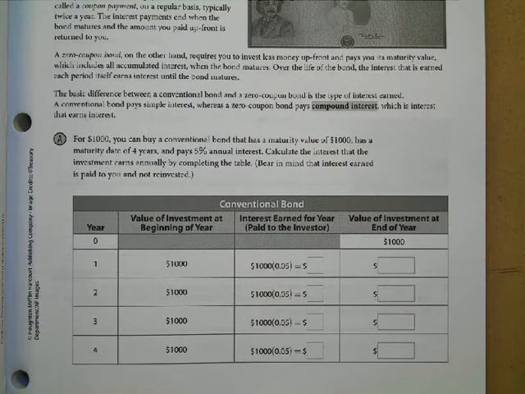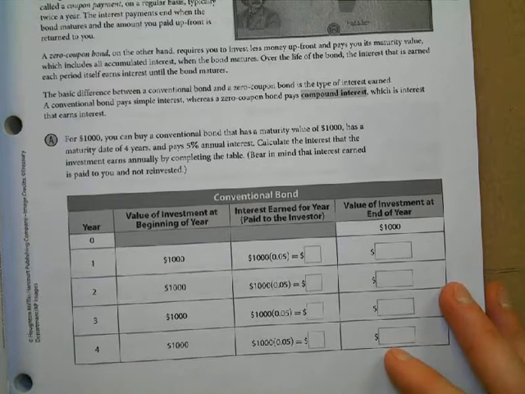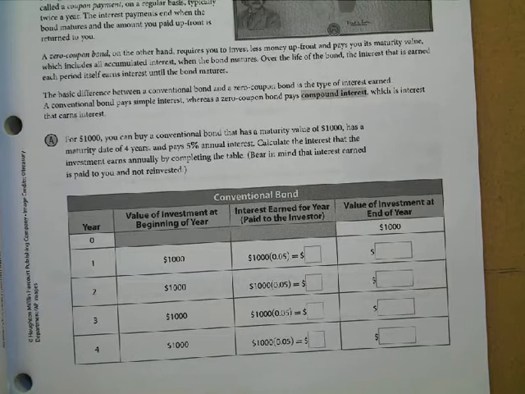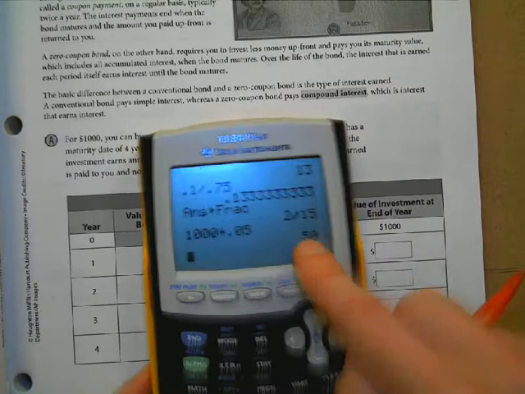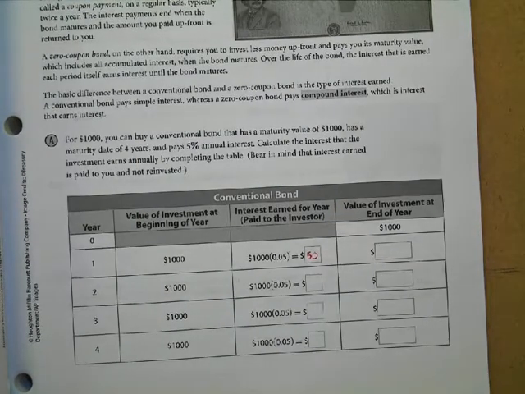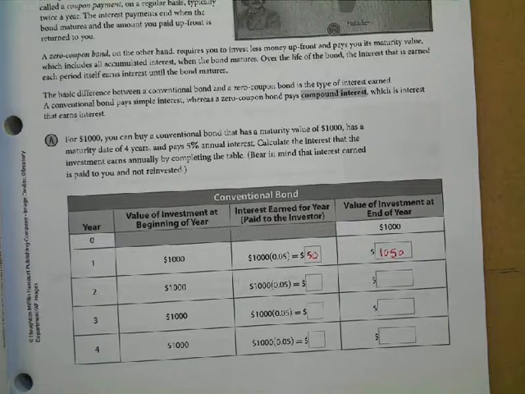So after the first year, when you gave them $1,000, they're holding on to that $1,000. They give you a certificate. You then calculate $1,000 times 0.05. Well, what is $1,000 times 0.05? It's gonna be $50, right? I mean, you can see it right there. 1,000 times 0.05 is $50. Okay, so there it is. And so then the value of that investment, $1,050, right? Because you add that $50 onto $1,000. Okay, you don't have that $1,000 right now, but you will get it back after those 4 years.